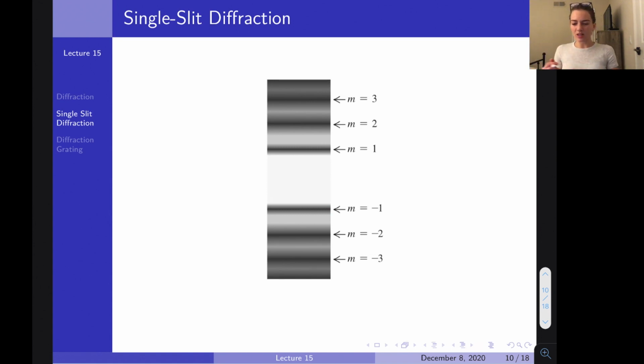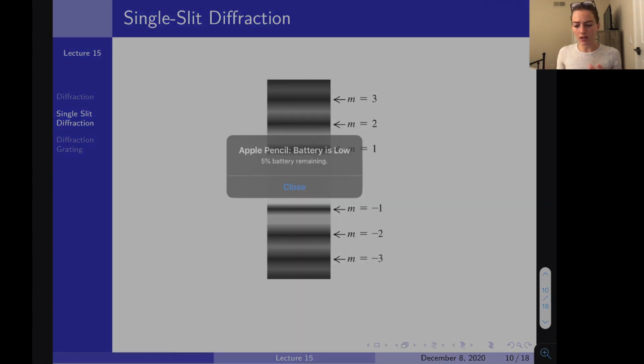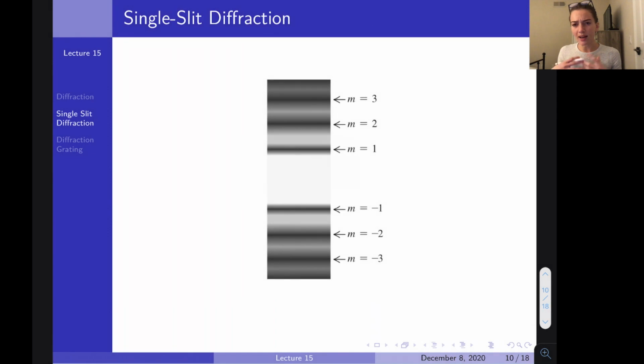Now usually we don't really go beyond m is equal to 3 because the intensity gets so low, as we'll see on Thursday. The intensity fades off really fast. So usually in real life, you're not really working with m beyond like 3. Okay, so this is what the pattern will actually look like if you look through a diffraction grating, which, unfortunately, you would really do in lab, but we can't.